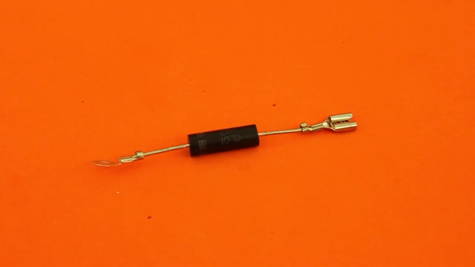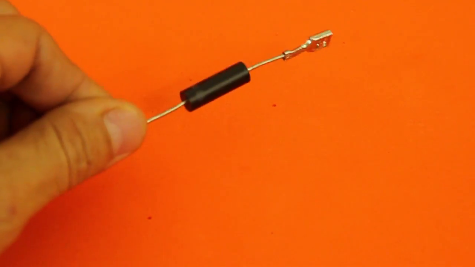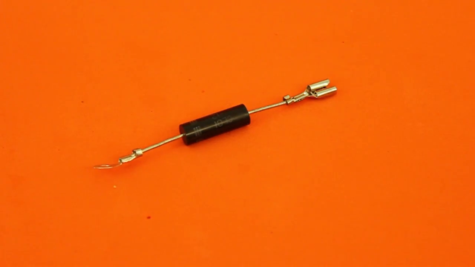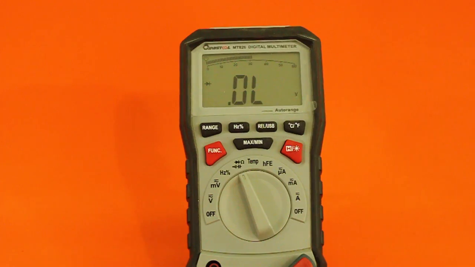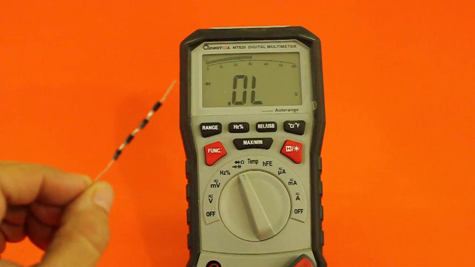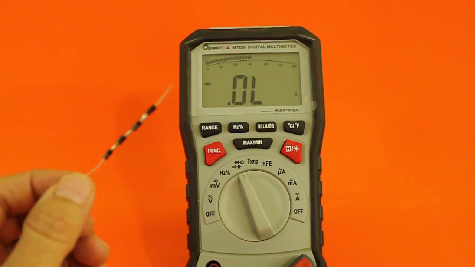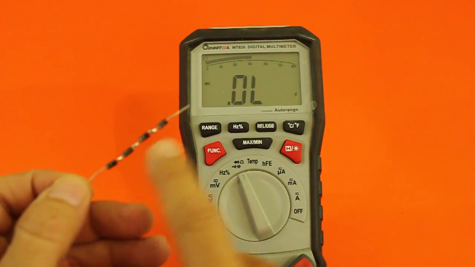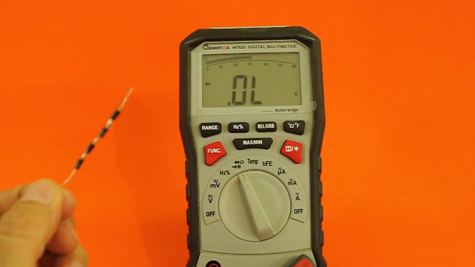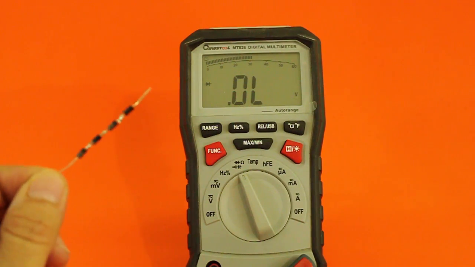However, the voltage drop on high voltage diodes is larger than for normal ones and the voltage that the multimeter applies is not enough to test them. In general, high voltage diodes are made internally by connecting several lower voltage diodes in series. Something like this. Here I have four normal diodes connected in series. Therefore, the voltage drops add together and we end up with a very large voltage drop.